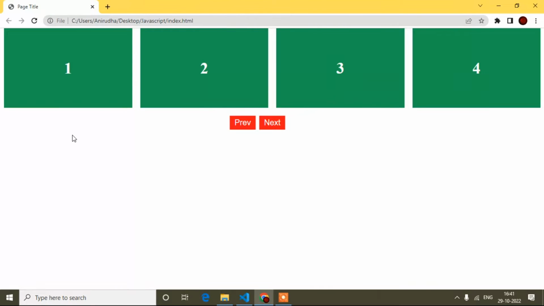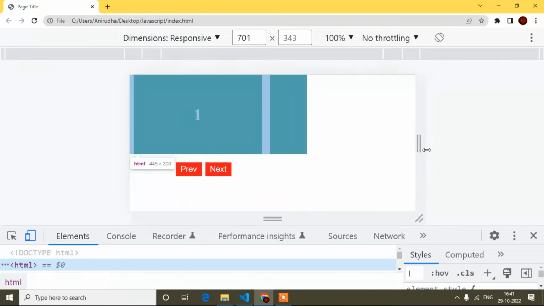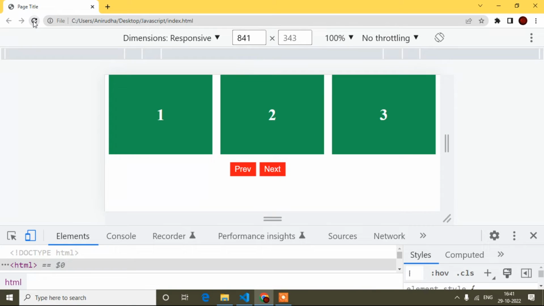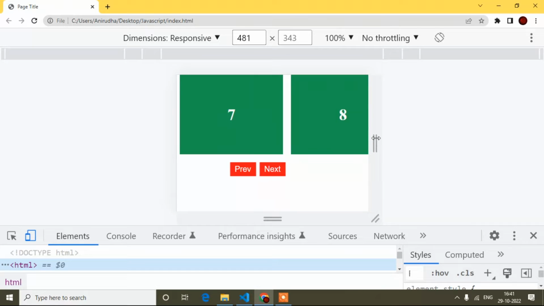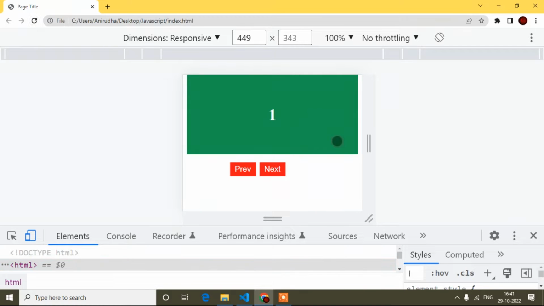And now if I go to the lower viewport like tab and mobile, let's see how it will work. So here you can see when it is the tab viewport, and if I reload once, it is displaying only 3 items, and if I click the next button, 3 items will move here. Okay, and same way if I come to the mobile viewport, at that time 1 item will display, and if I click the next button, 1 item will move here. Okay, so I will show you how you can do this in your project.